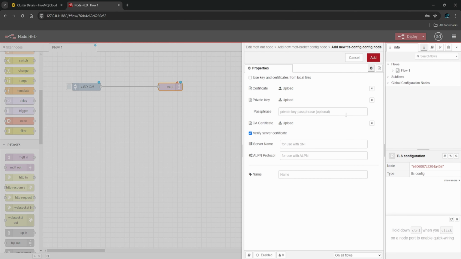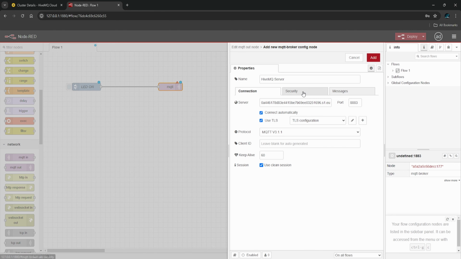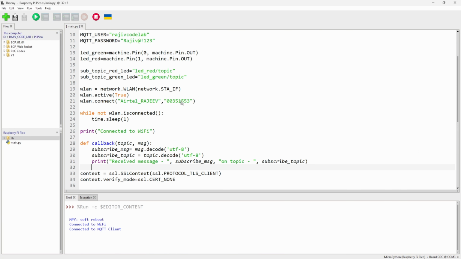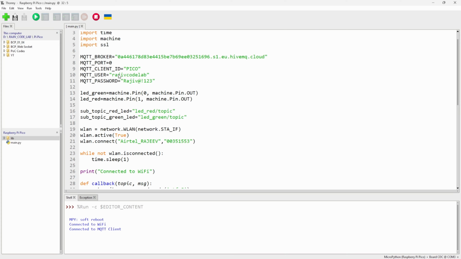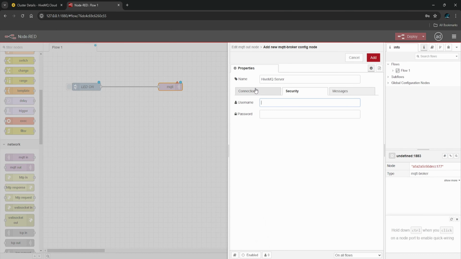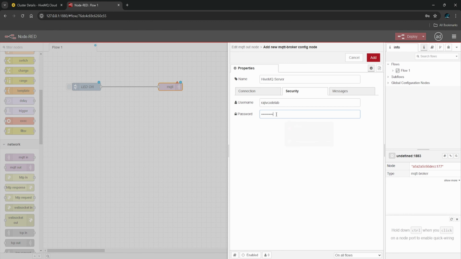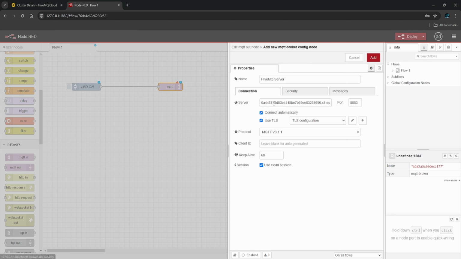Here you don't need to do anything to connect, you just need to add it. Then we need to provide a username and password. So let's come to Thonny and copy them, so that we will not miss anything. Okay, all good.